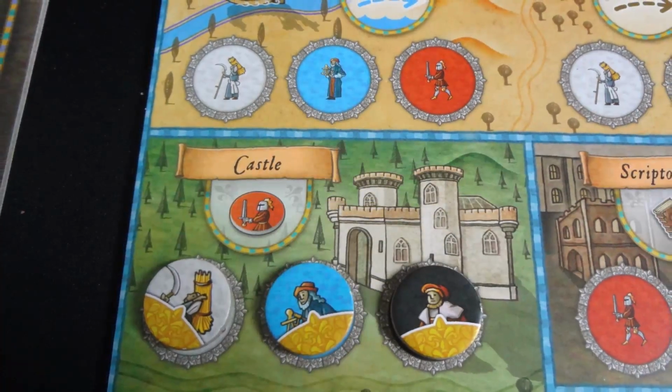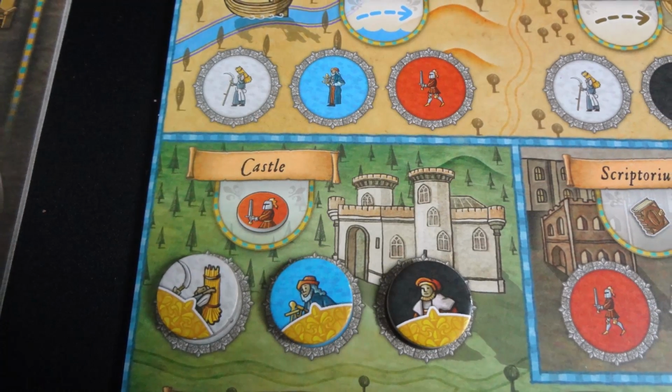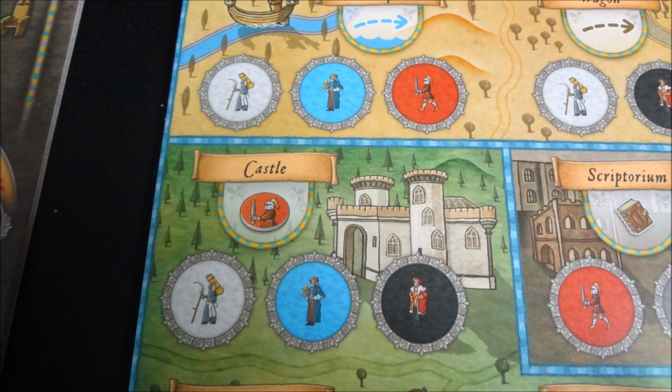Now, once everybody has assigned all of their workers, you'll go through in turn order and activate any of the spots that have filled up all of their open slots. When you do so, you'll clear the space off, and then the tiles that you use will go back into the bag, along with any new worker tiles you might have acquired on that turn.